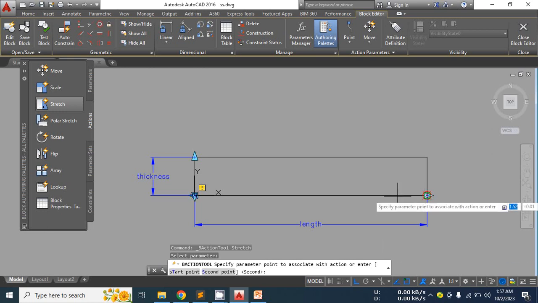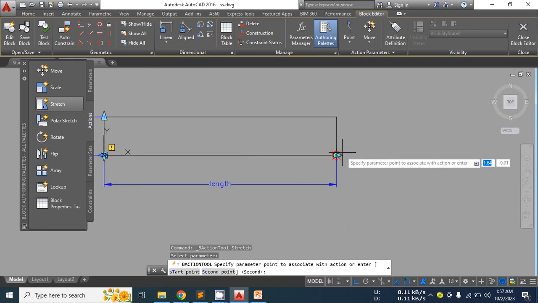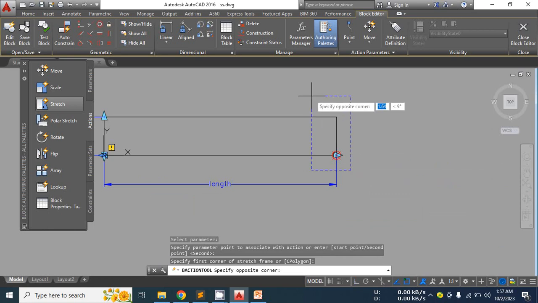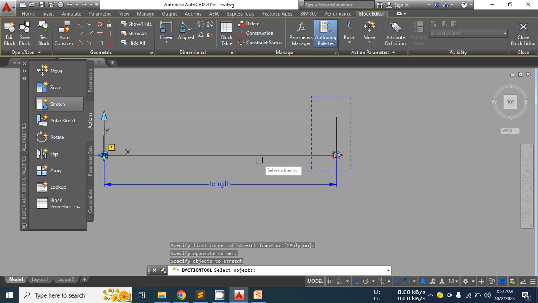This is a test. You can modify a lot of things, so I'm not explaining everything. Select the panel and stretch the objects, these two, and hit enter. Okay.